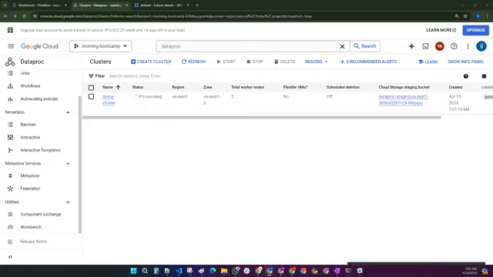Here it is a collection of machines already configured with Spark, so it can be used for data processing or big data pipeline creation. A Kubernetes cluster is a collection of containers, which you use for application deployment and all of those things. A Kubernetes cluster can be used for anything. The main purpose of the Dataproc cluster is only for the Spark and Hadoop environment.